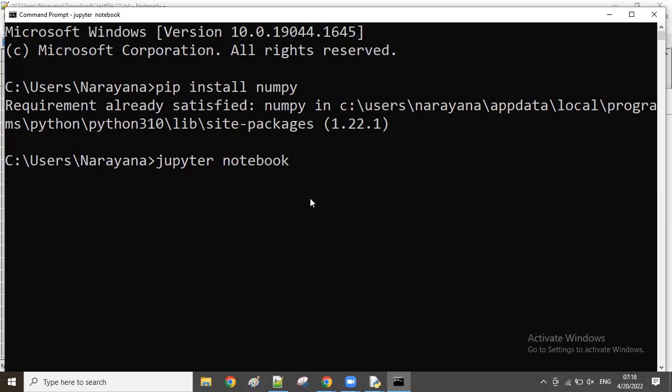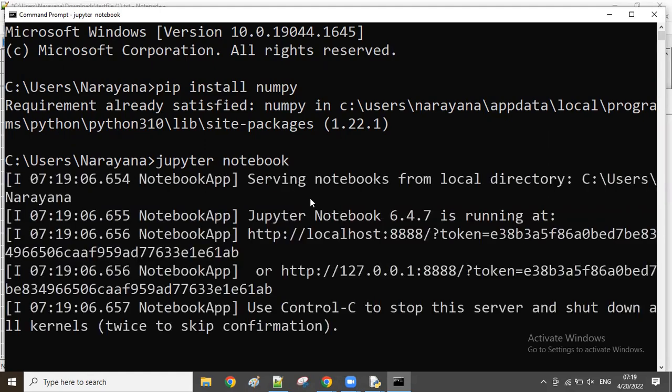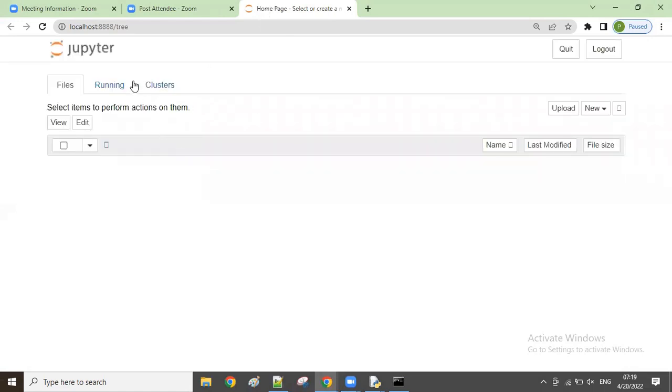Now while opening Jupyter Notebook, if I click enter, it opens a page, and on this page you practice in the notebook. All of observe here. This is the home page of Jupyter Notebook, right?